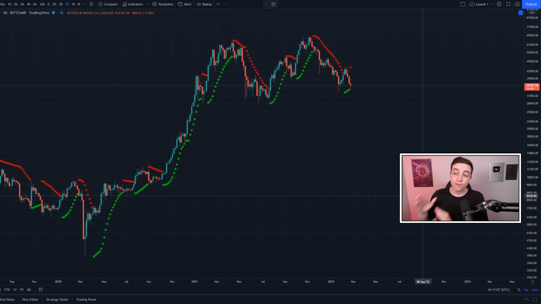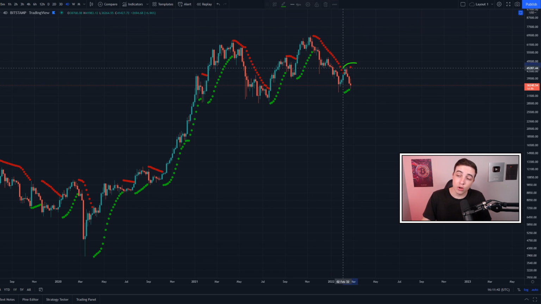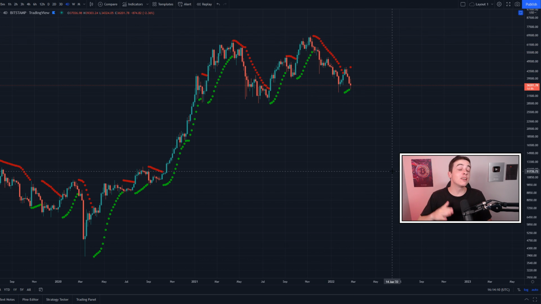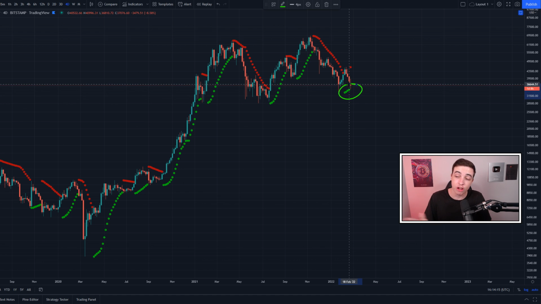But right now, in the 4-day parabolic stop and reverse indicator on the Bitcoin chart, we have just placed our first red dot again. So what does that mean for Bitcoin? Well, first of all, placing red dots on this time frame in this indicator, historically speaking, is a bearish signal. And it also means that the recent bullish reversal signal that I've been talking about for the last couple of weeks on the channel has now technically been invalidated, making this the first false bullish signal on this indicator on this time frame ever since the end of 2019. So this was quite a rare occurrence that we don't actually see too often on this time frame.